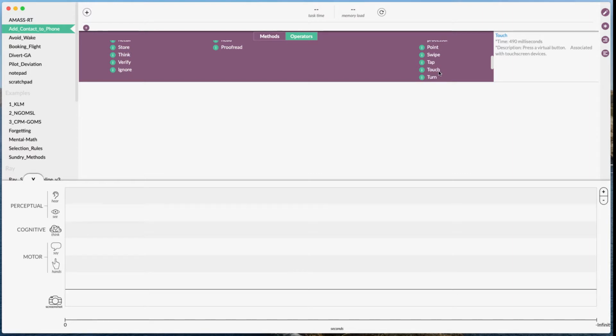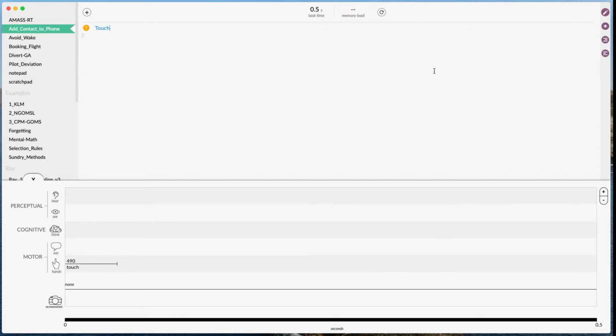Now, I'll mention, sometimes you'll come up with an action there is not a pre-existing operator for, and you have a couple options. You can create new operators in GOMS, and if you want to know how to do that, you can go to cogulator.io and look in the primer section, or hopefully you've already reviewed the interface video and you'll get some information on how to do that there. But right now we found the operator we want, the action we want to take. I'm just going to click it, and that adds it to our model.